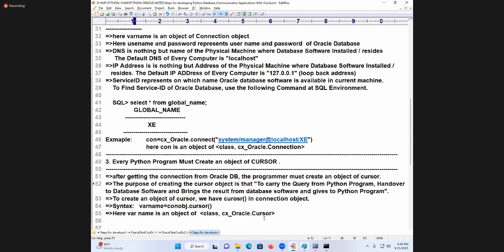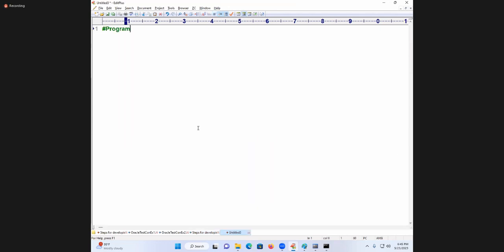So now I'll go for creating a cursor object. Now the program for creating an object of cursor.